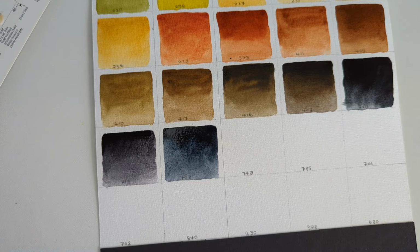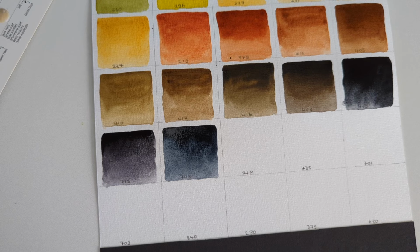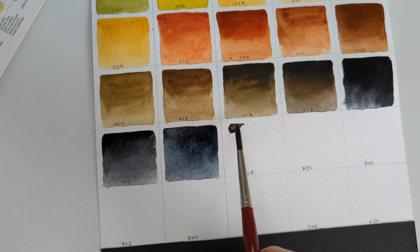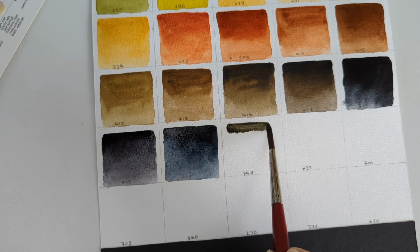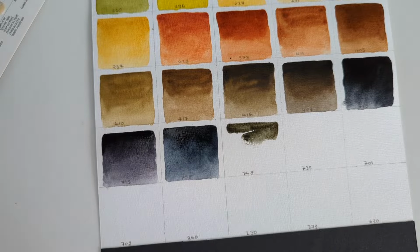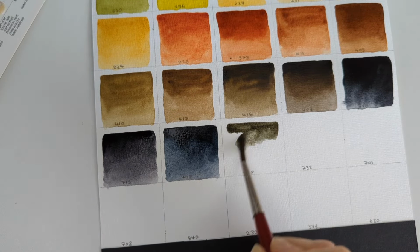And then we have Davy's Grey. So Davy's Grey in a lot of other brands includes white, and it's usually a sort of greenish-leaning grey or like a pastel colour. And this is just PBK11, so Mars Black, and PBR7. And I would bet that it's a greenish umber like that. So it's transparent, which is interesting.